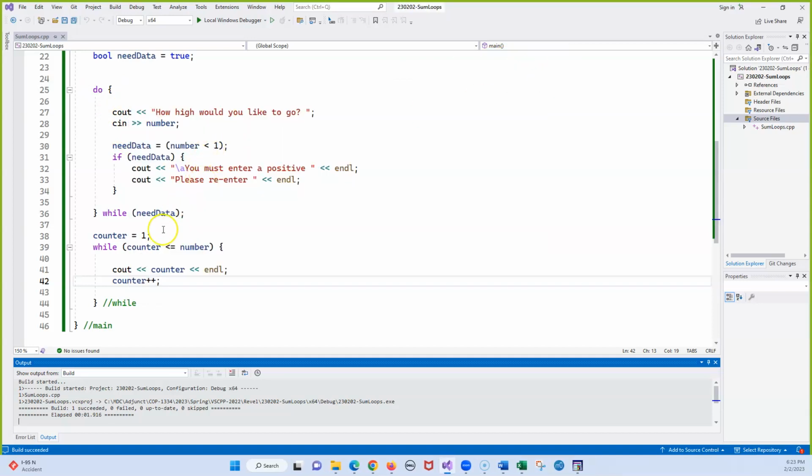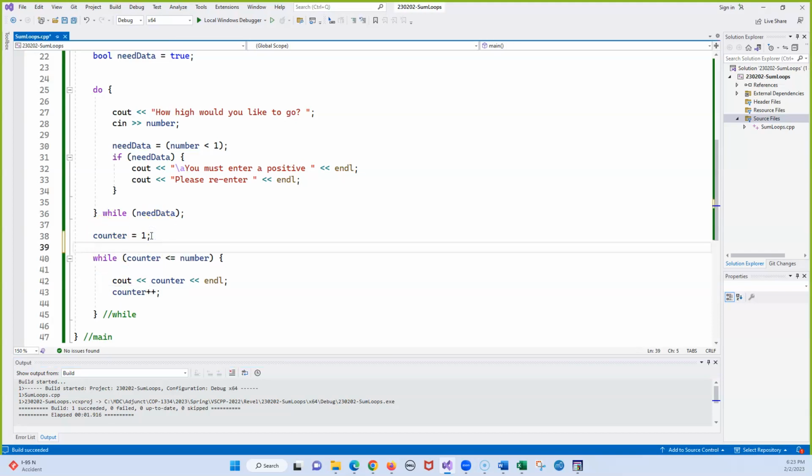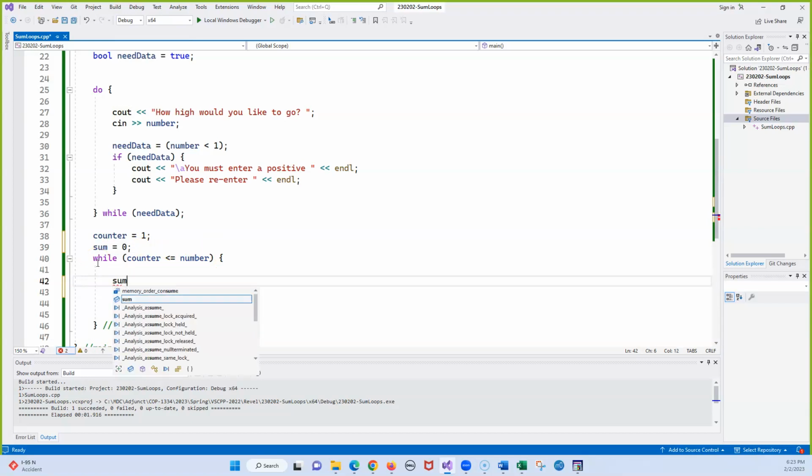So now what we need to do is we need to now do the sum. Now the one thing you don't want to do here is initialize the sum or the counter into 1. You want to do it right outside the loop. And we started out with 0. So what we're going to do here now, every single time we initialize number and we go through the loop one more time, we're going to update sum. So what we're doing here is we're doing sum plus equals counter. So the first time around it should be 1. The second time around it should be 3.